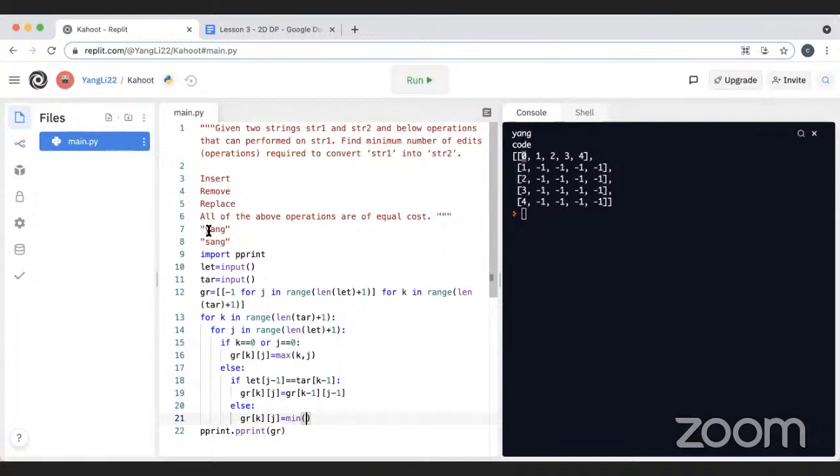Now, when we remove a letter, let's say it was like this, right? If we were to remove the B, we'd make it YNG, but that doesn't really solve anything per se. We still have to compare YNG to SANG, and you've kind of just pushed the problem onto another stage, but you still have more work left to do.